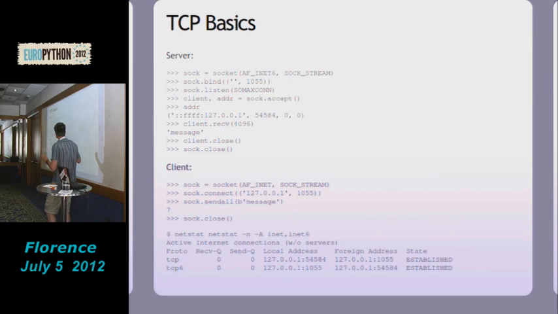Oh yeah, and I should say sendall as well. When you call just send on a TCP socket, the kernel will try to send that data across. But once its network buffers are full, it will stop sending, and it may have sent half the message by then. Send will then return the number of bytes it sent. If you tried to send more bytes, you then have to try to send again with the rest of your message, hoping that the kernel eventually will have space on its queues again.